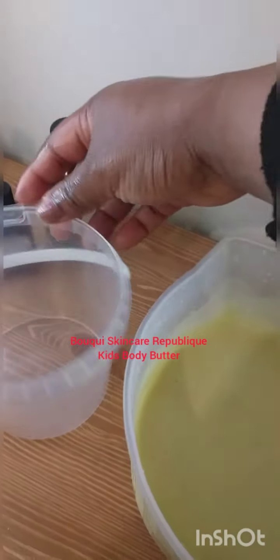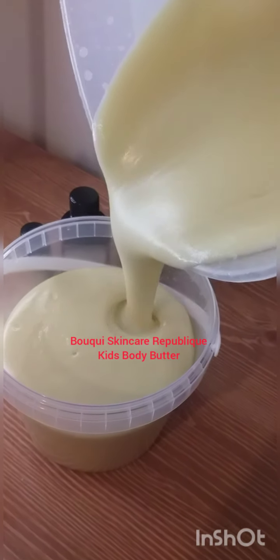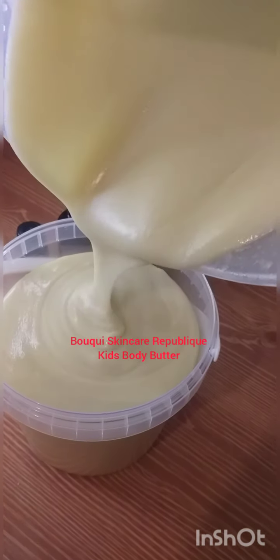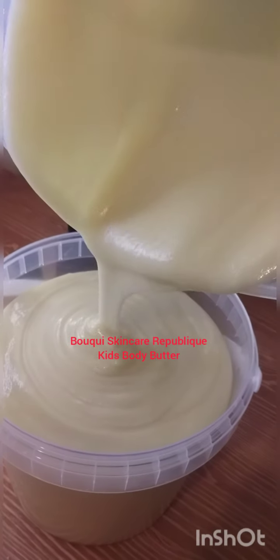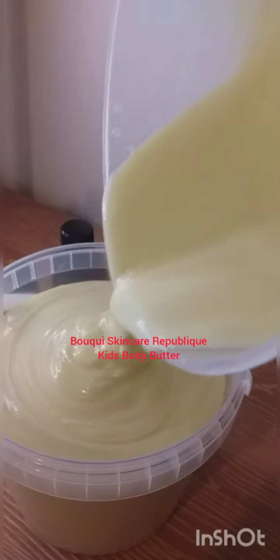Now I usually pour it in a big container for them. And this is me done. Look at it. It's so nice. To be honest, this is how I do my body butter.